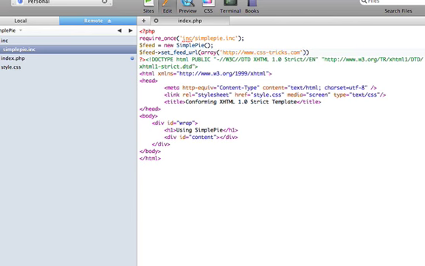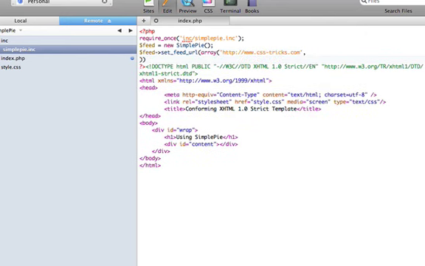And then end the statement. All we need to do to add more things to this array is put a comma and then put the next URL in quotes.